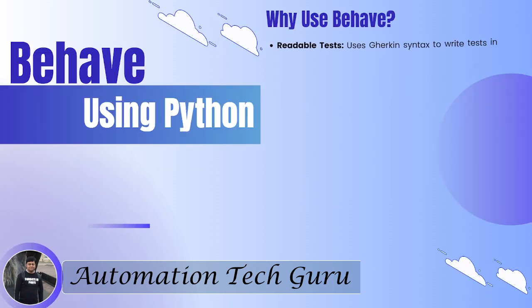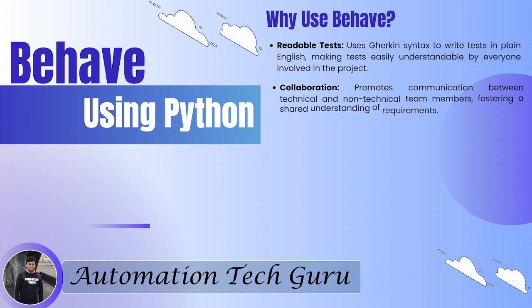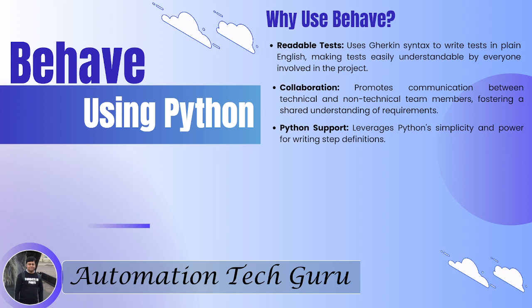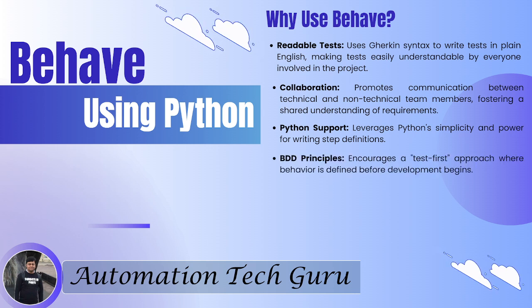Why use Behave? Readable tests: use Gherkin language to write the test cases in plain English. Collaboration: you can promote communication between technical and non-technical teams, fostering a shared understanding of requirements. Python support: you can leverage Python's simplicity and power for writing step definitions. BDD framework principles: it encourages a test-first approach where behavior is defined before development begins.